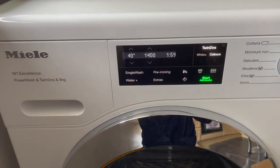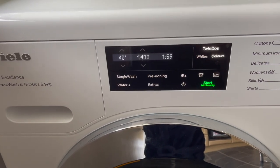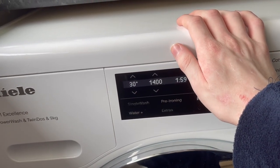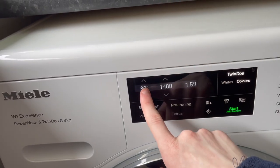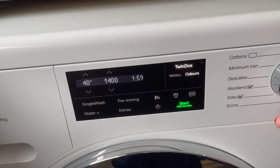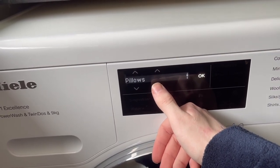And if it detects a cotton's load, then it'll do a 40 degree wash with a 1400 spin. Even if you don't change it yourself, the machine changes it for you. But if you have it on a 30 degree wash, it wouldn't heat over 30 or anything like that. At least I don't think it would.